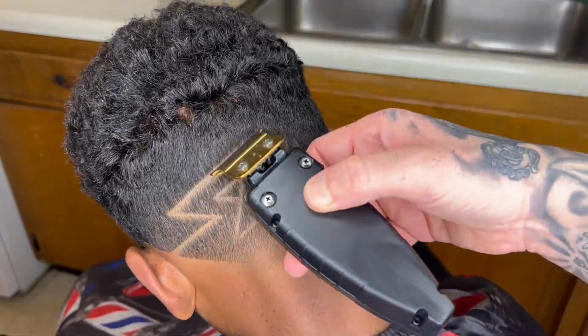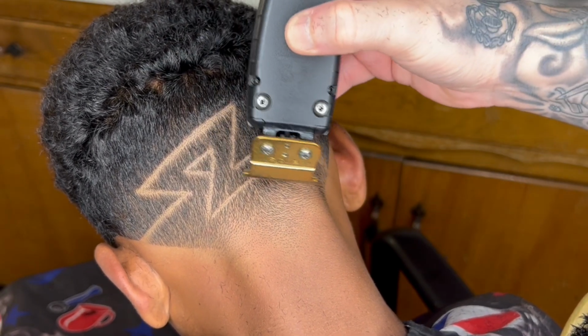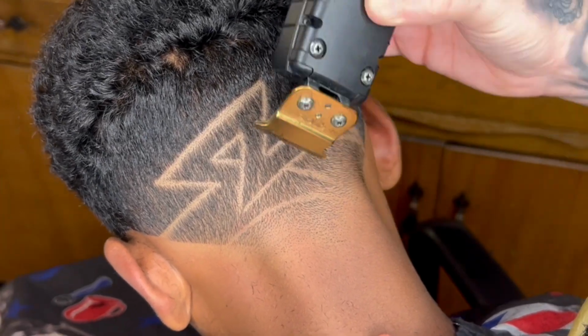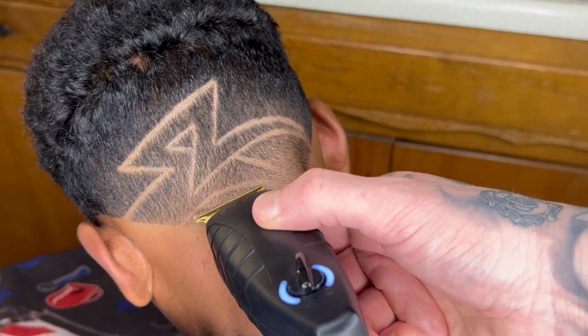Don't be afraid to experiment with your designs. If you feel like the lines are going to run into each other, you can use the technique I'm using in the video to actually go behind the line, giving it a 3D effect. This will make your designs stand out from the barber standing next to you.